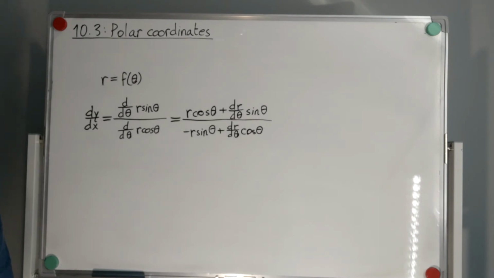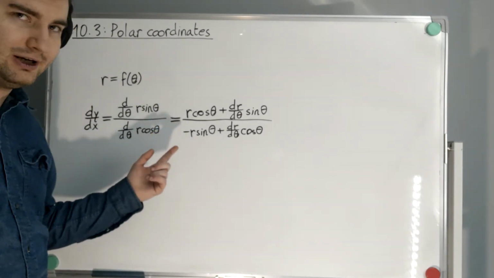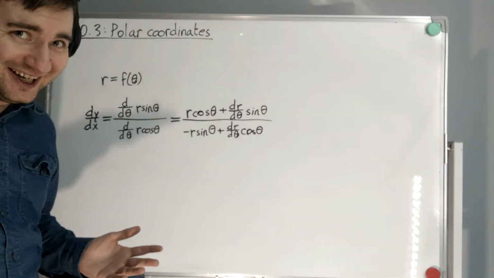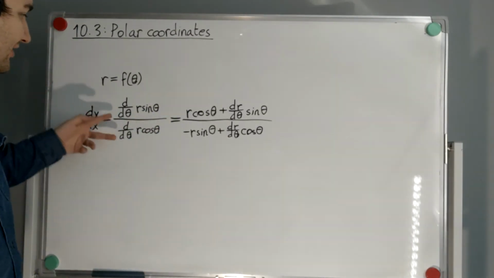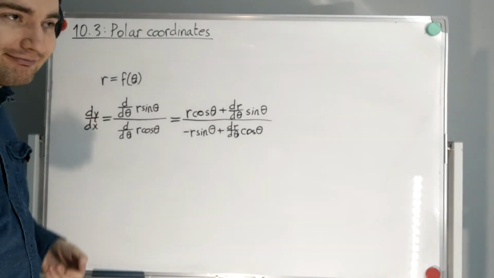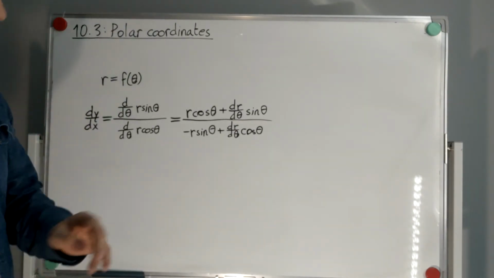So we'll just do one example, because ultimately this comes down to the same thing every single time. It's just this formula. The only thing that's really hard about this formula is remembering it. And you don't even have to remember it as long as you remember how it gets formed, and that r is not a constant with respect to theta.